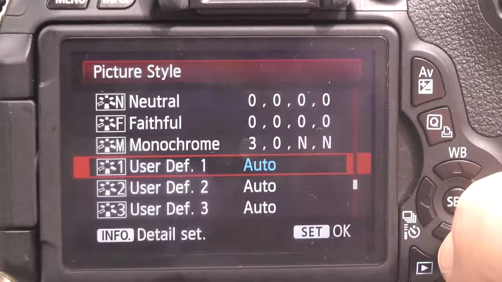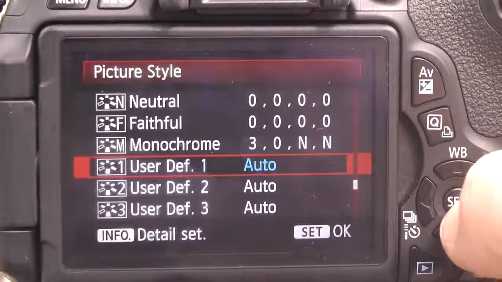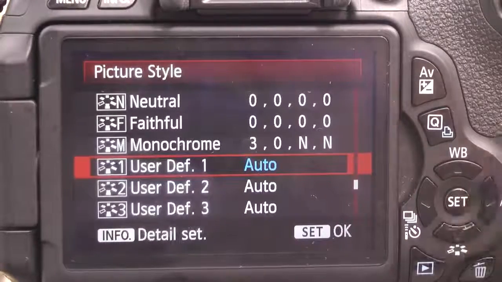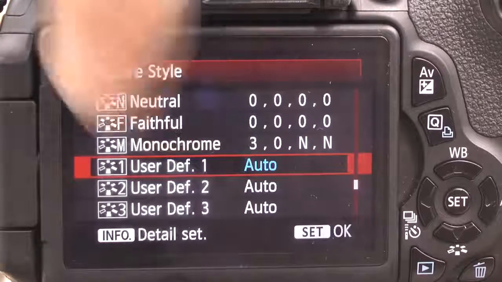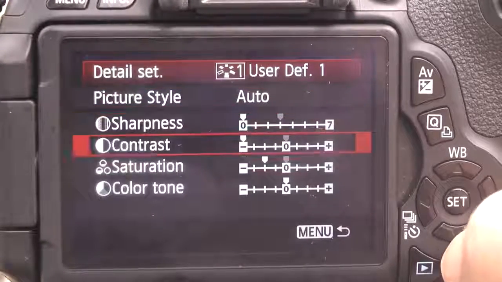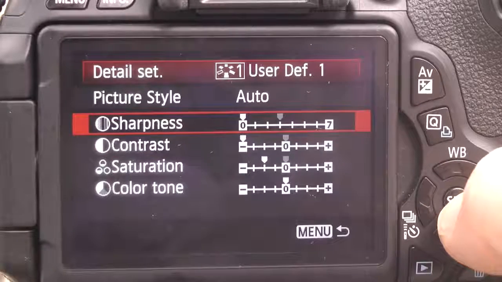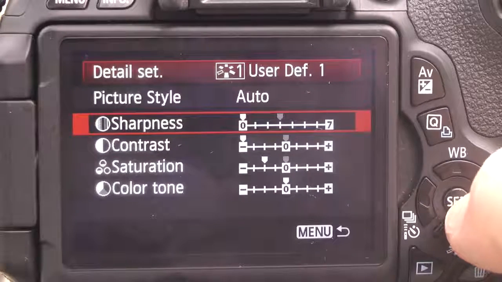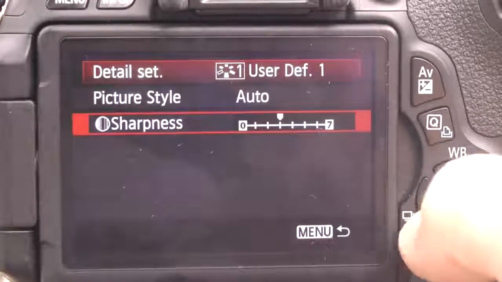If you go down, you can even set your own defined settings for a style. So once you're down to user defined 1, I've set some settings there for editing afterwards, and if you click on info and come into the option, you see all the options within that style. On this one, for example, I've set sharpness right down to 0. You can see you can move it up and down.